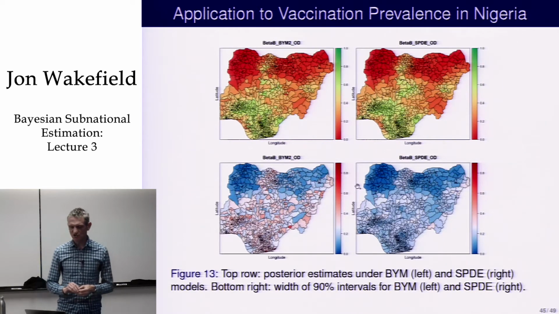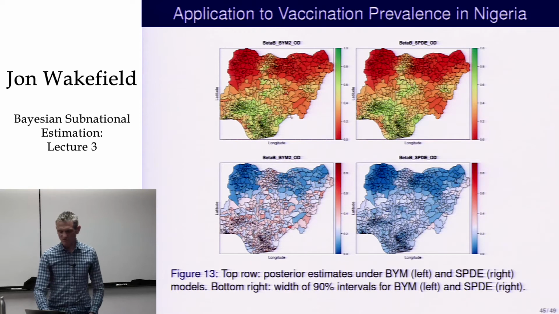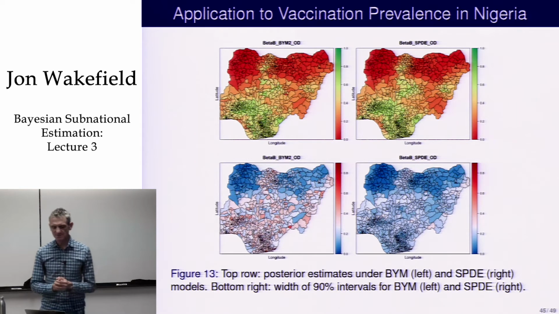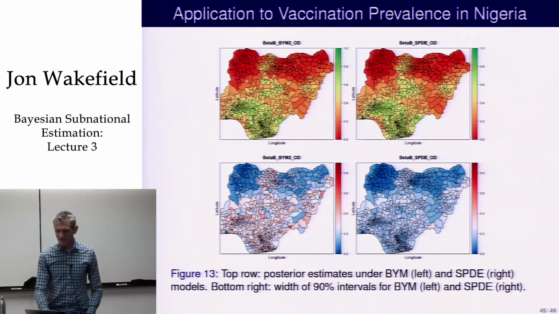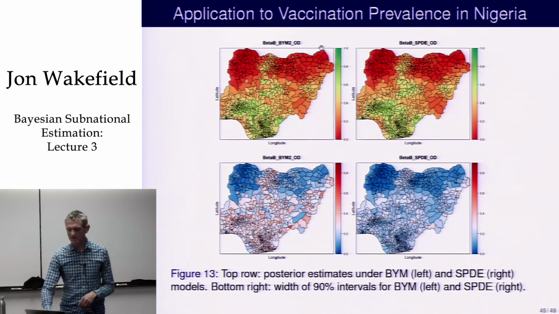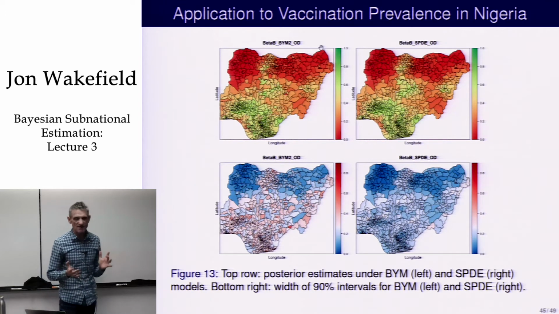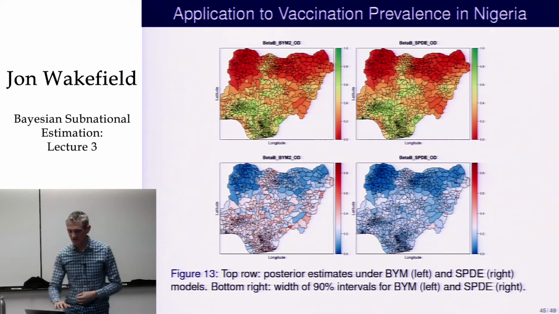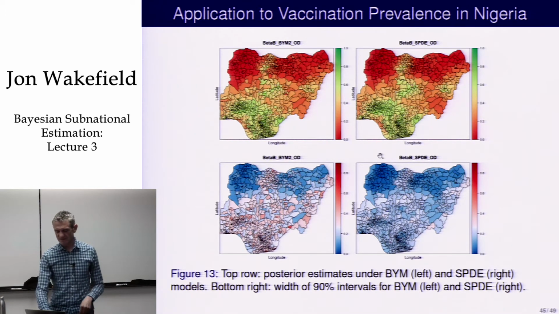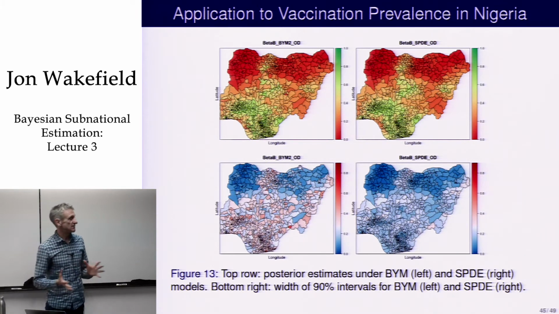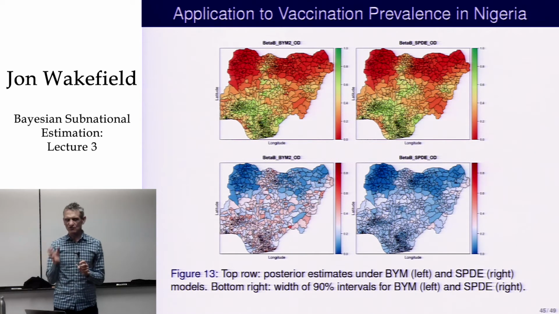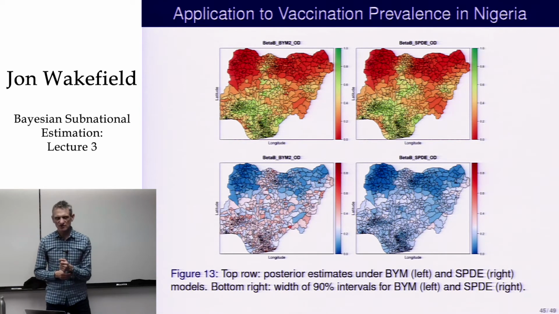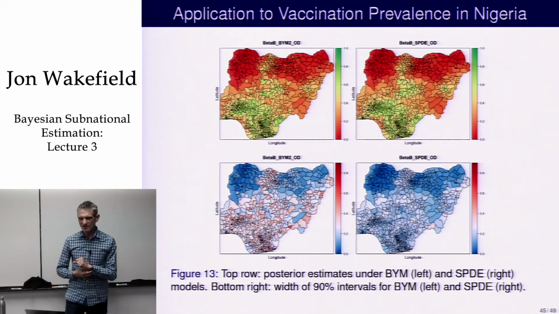And this picture here shows on the left column results from the BYM, the discrete spatial model. The results on the right are from an SPDE model. Actually, here we're using beta binomial as the sampling model in both cases. It's reassuring that the discrete and the continuous spatial models are giving very, very similar point estimates. There are more differences in the standard errors, and in general the BYM2 model, the discrete model, is giving us, the 2 there is acknowledging a particular parameterization that's used within INLA, which is very convenient and appealing.